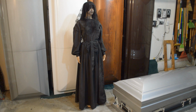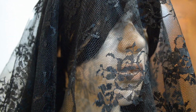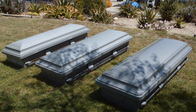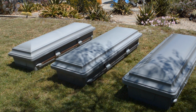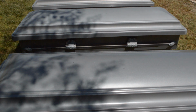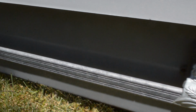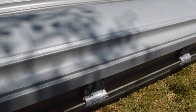Okay, so here's the mannequin right here, and the mannequin is displaying a Victorian mourning outfit. Now these three coffins are really cool. I really like them, but they're actually made of fiberglass, and they're called an indigent coffin because if you don't have money for a burial, then the state will pay for your coffin, but it's going to be the cheapest one that they can make.